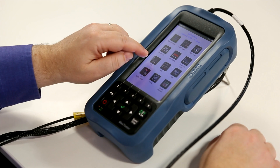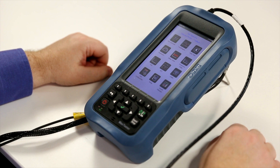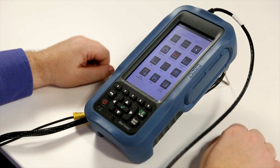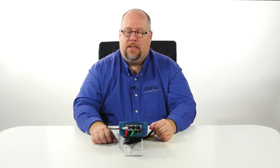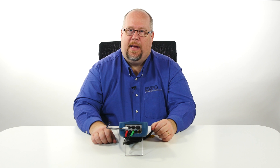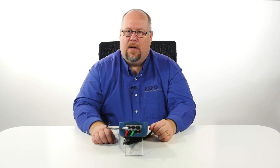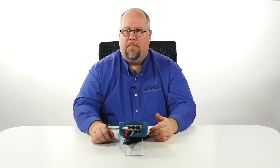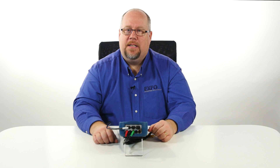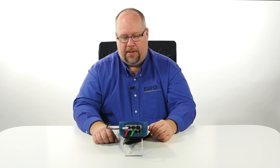For those customers looking for fault location via a TDR — time domain reflectometer — the MAX 635G offers that capability in both an automatic mode, where we purposely look for a fault on the line and display it in the middle of the screen with a cursor at that particular point, and a manual TDR capability for users who prefer more manipulation, power, and control.